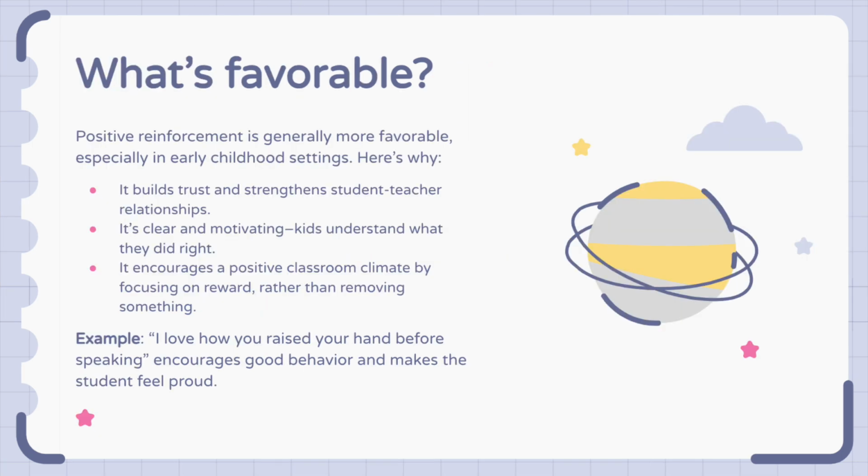What's more favorable? So positive reinforcement is generally more favorable, especially in early childhood settings. And this is because it builds trust and strengthens student-teacher relationships. It's clear and motivating so kids understand what they did right. It encourages a positive classroom climate by focusing on reward rather than removing something. So a simple example of this could be, "I love how you raised your hand before speaking." This encourages good behavior and makes the student feel proud.